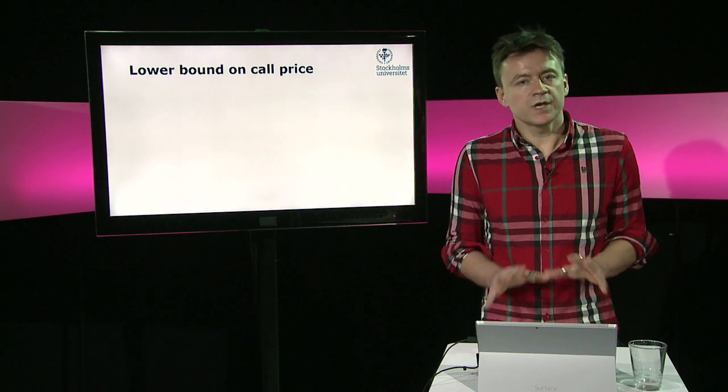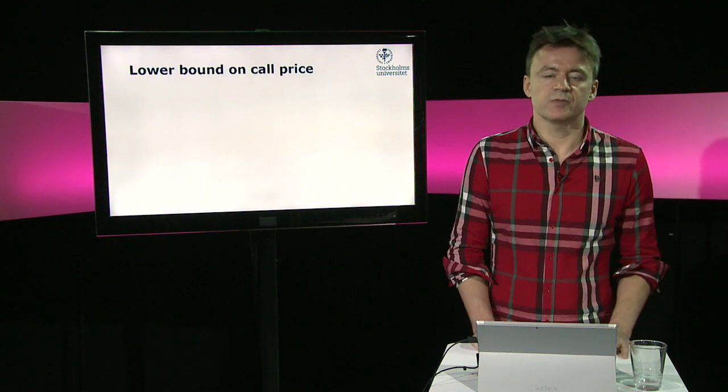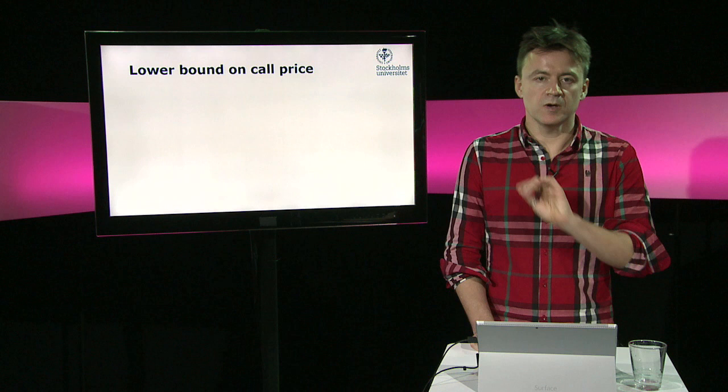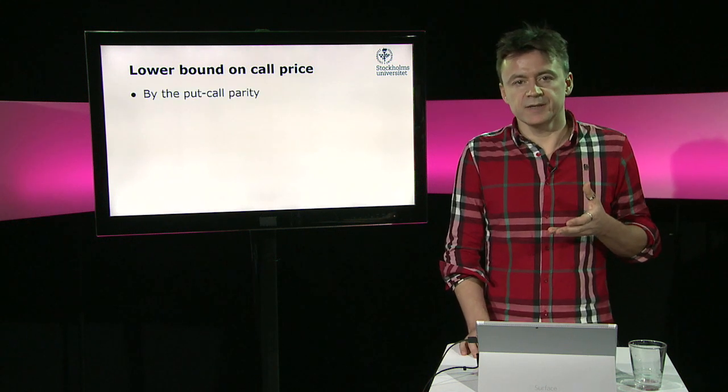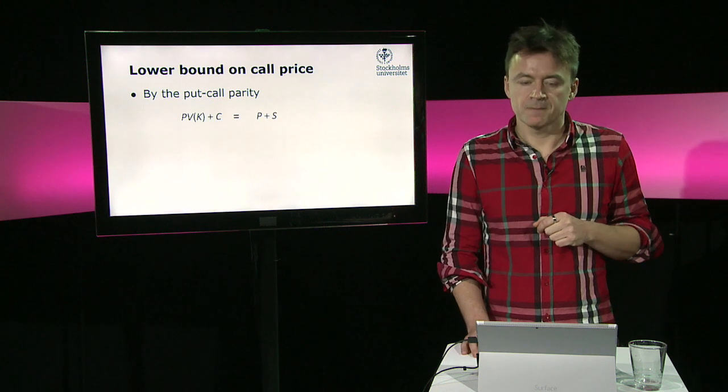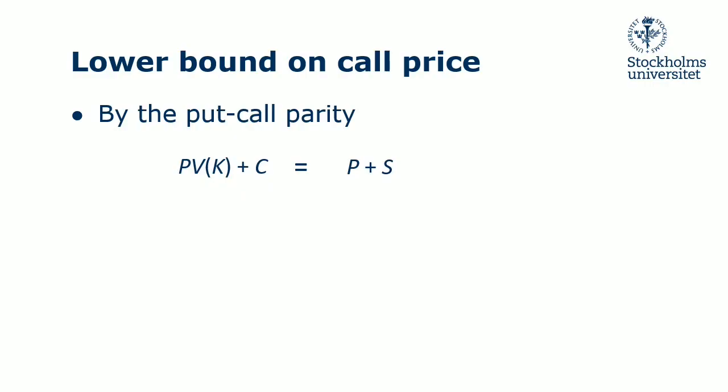Now, we can do exactly the same with the price of a call option, following identical logic. Let's recover the put-call parity. This is the put-call parity. The only thing we have done is that we changed the side of the equality, but it's the same thing. So now suppose that we start again with the put-call parity, but now we move the present value of the strike to the right-hand side of the equality.